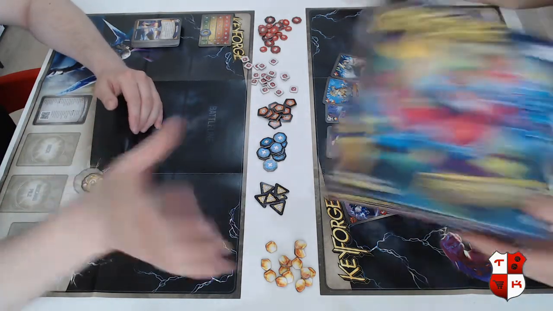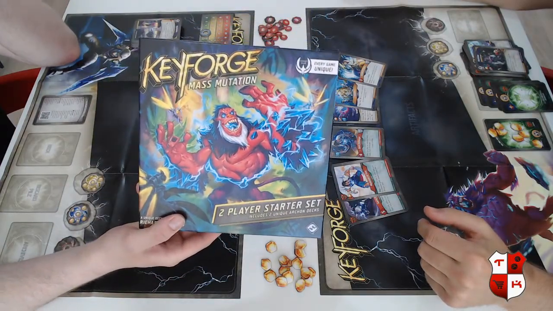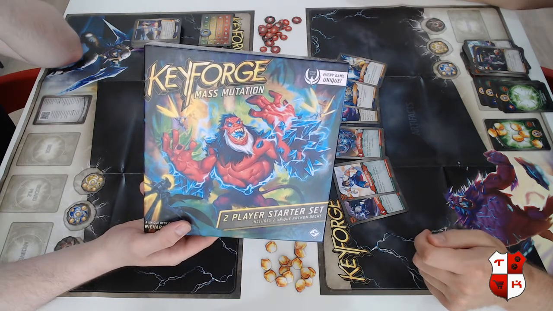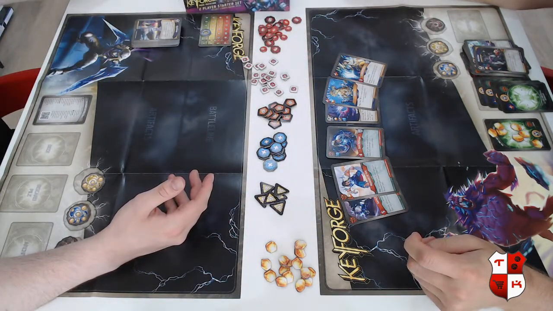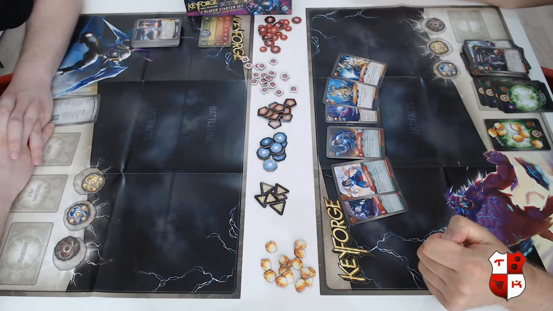So people have seen this one before in the previous sets, Age of Ascension and the one before that. But anyway, every set has this 2-player starter deck. It also comes with a 1-player starter set again, I believe, and of course the separate decks as well. Yeah, and the deluxe boxes.